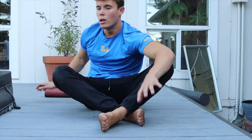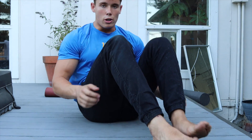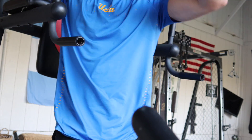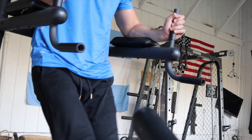Now I do my ab routine. It's simple: I sit here and hold a plank for a full minute. After the minute hold, I move over and do a hundred oblique twists — you can do it with a ball or free weight. Then we move over to leg raises — legs straight, bring them up — 15 reps. So that's one set: minute plank hold, hundred oblique twists, 15 leg raises. We do three sets of that.